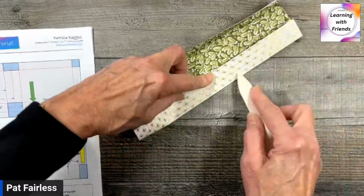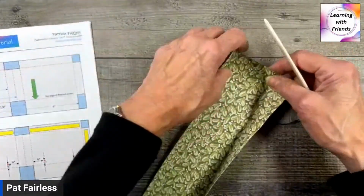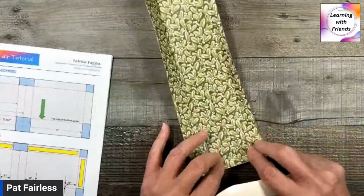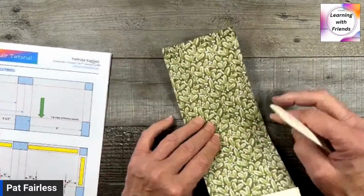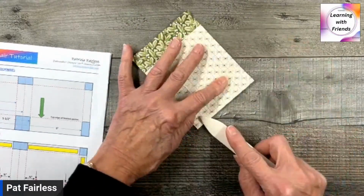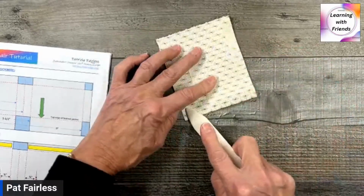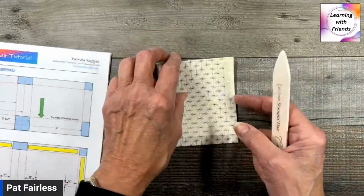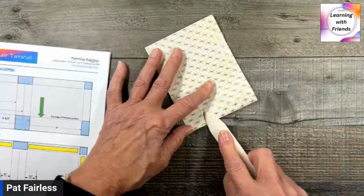This 1 inch side up here is going to be the top of your bag. All right. And once I get these creased, we are going to do just a little bit of cutting with our paper snips. And that is the diagram number 3. Shows you how to cut this.